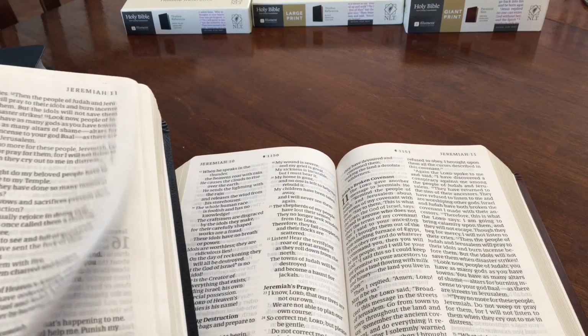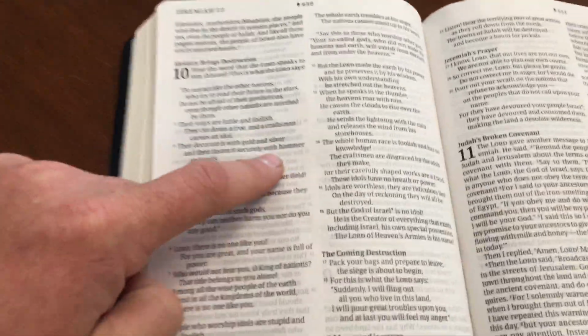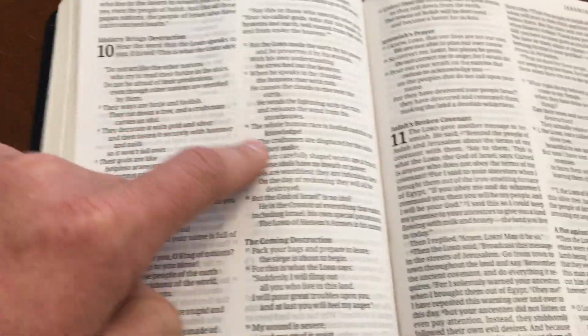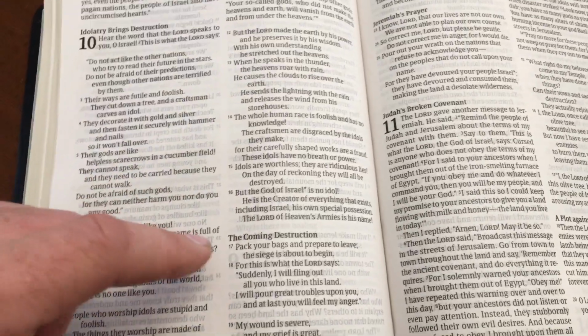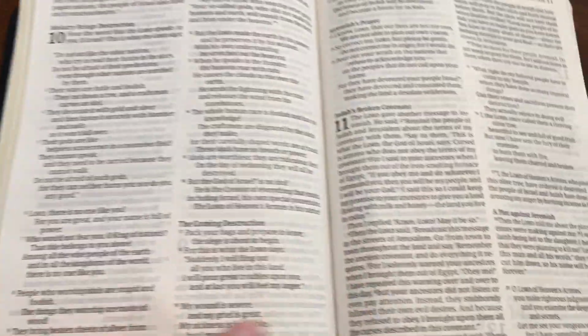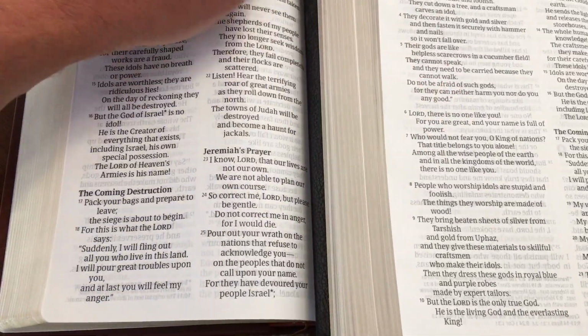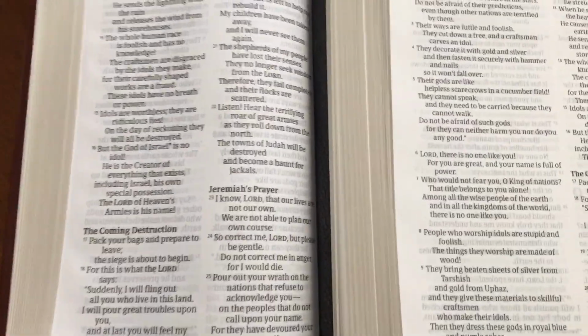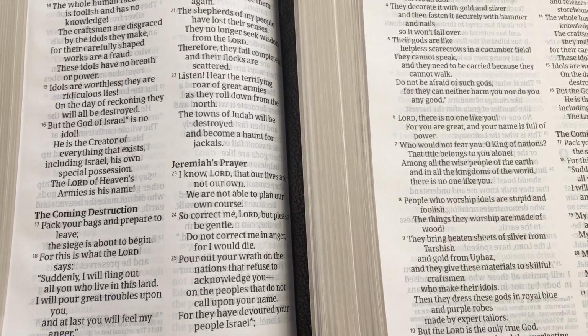On the large print Bible, and my guess is that it has to do slightly with the layout, I just get a lot more ghosting. And for me, on this specific Bible, that bugs me a little bit more because of how pronounced it is, especially in these poetry sections. But again, that might have to do with the actual physical size of the Bible. So let's put these right next to each other. So hopefully you can see the difference in the size and font. For those of you that are watching, you want to see the different size of font in comparison. We're going to have to do our best via video.